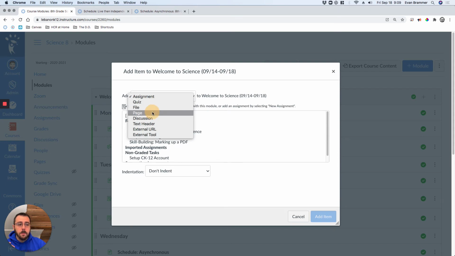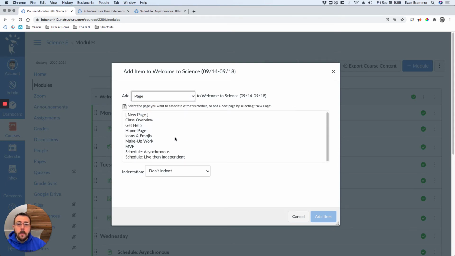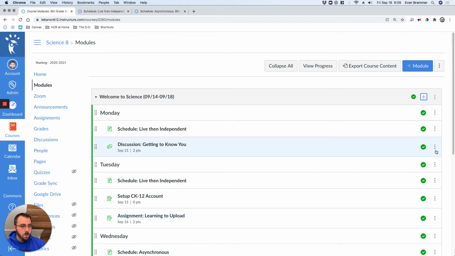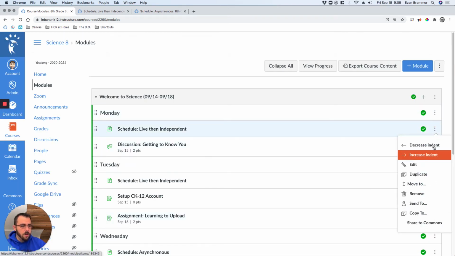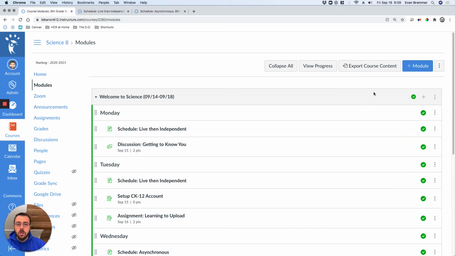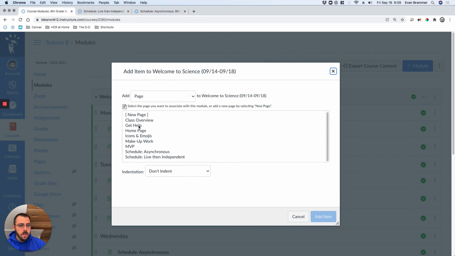Now remember, I'm using a page, but I'm not copying the page. This is something I've seen teachers do a lot, is that they'll click on the dots and then they'll copy or duplicate the page. Now you have a bunch of copies of that. You don't need that. You need the same document, the same course item multiple times. And so click and then choose which one you're on.